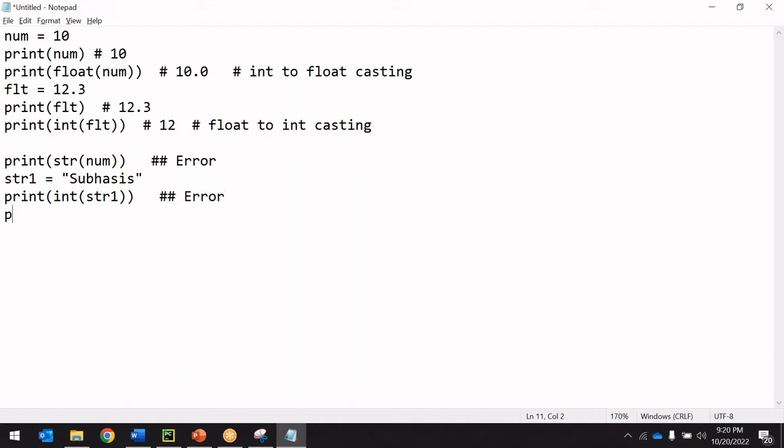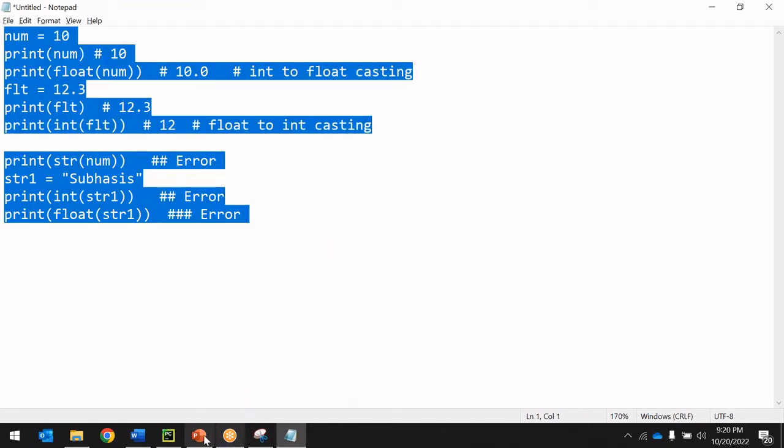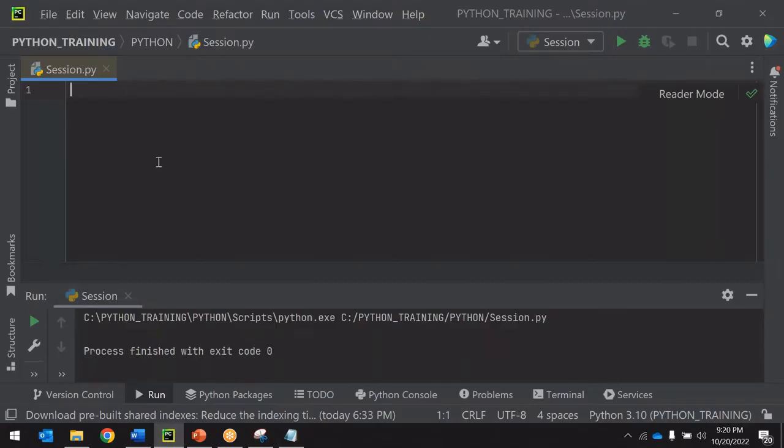And if we do print float of str1, definitely you are going to get an error. So now let us try it out and test one by one what is going to happen here.